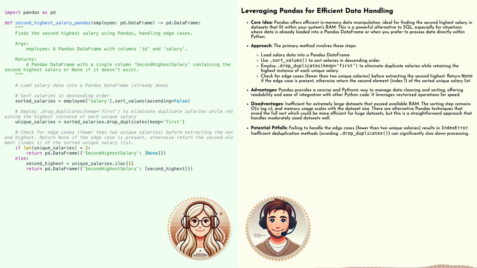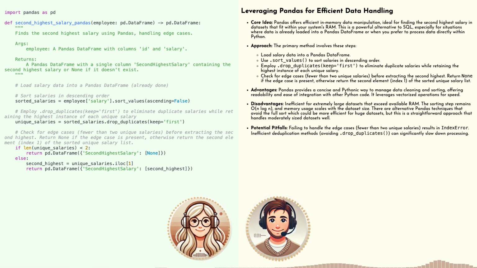So it's similar to our previous approaches, but Pandas probably has a more optimized way of handling sorting behind the scenes, right? Exactly. Pandas is built to work with large data sets. It's very efficient when it comes to sorting. Okay, good to know. So once we have our sorted data frame, we can use another Pandas function called drop_duplicates. Oh, I like the sound of that. It will remove any duplicate salary values, leaving us with only the unique ones. That sounds very convenient.